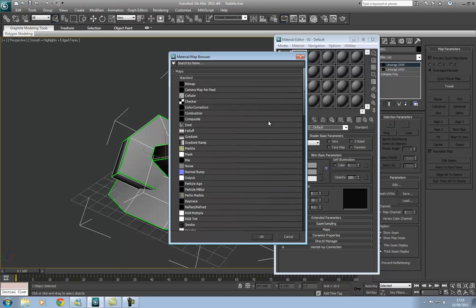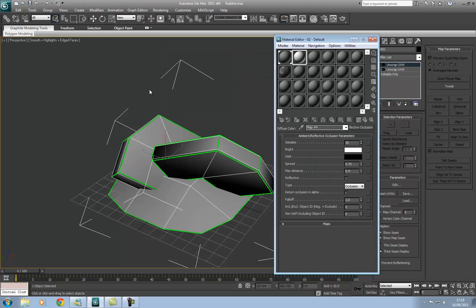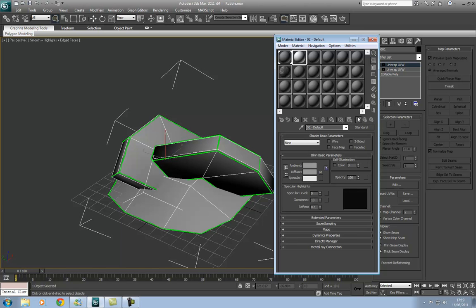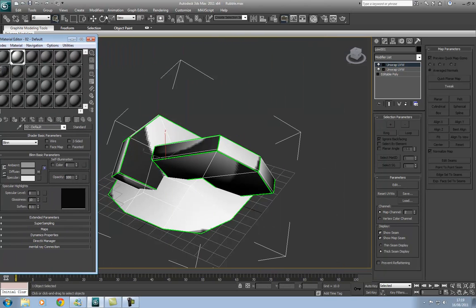Now, outside the diffuse, I'm going to check the box and go down to ambient occlusion. I'm going to increase the samples to a high value, so I'm going to say 128 for now. You can also mess around with some of these other settings, like the brightness and darkness and spread and the type of occlusion it is and so on. But for the demonstrations of this video, I'm not really going to go into that at the moment. So we set this, and we can assign this ambient occlusion here.